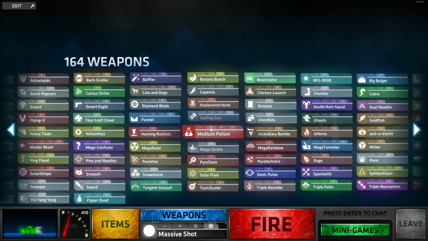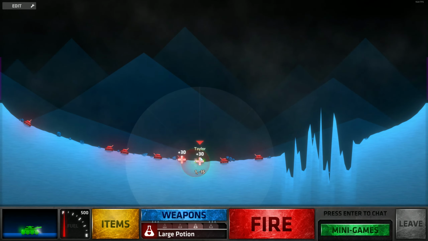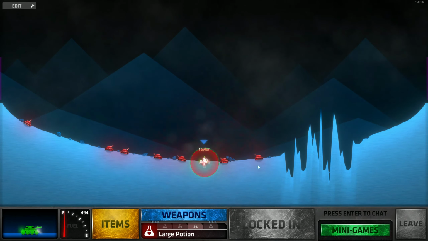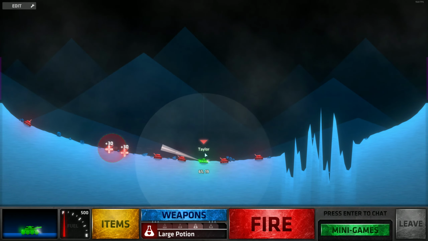Here is the third tier, large potion. It increases plus 5, so now I have plus 30 on myself. Should be noted that all these cannot be used on ×2s or 3s, unfortunately.